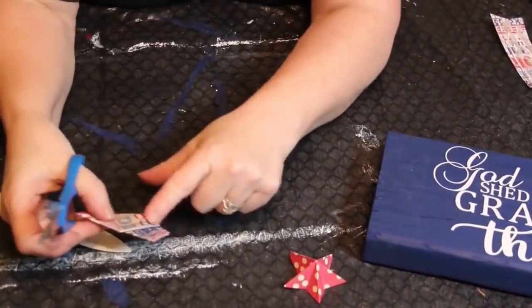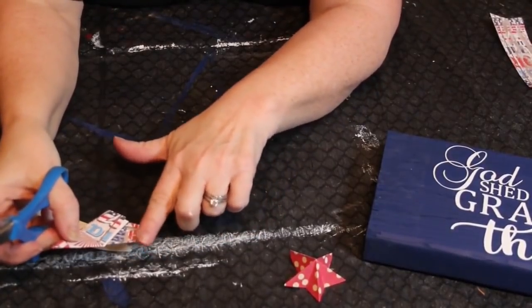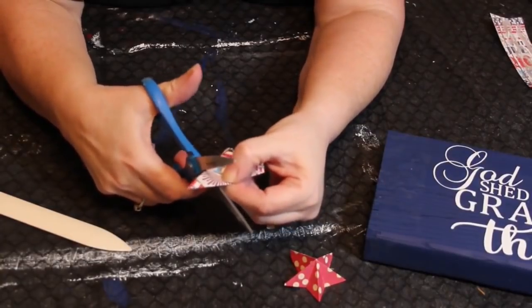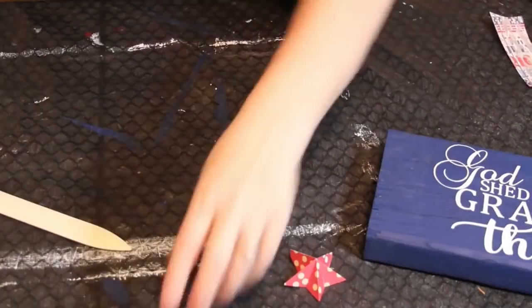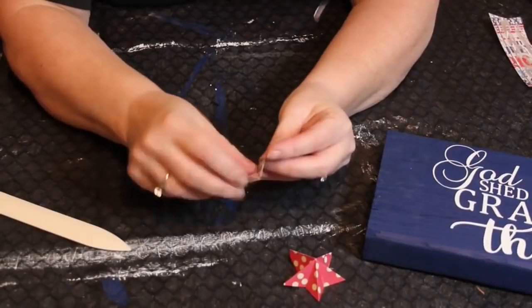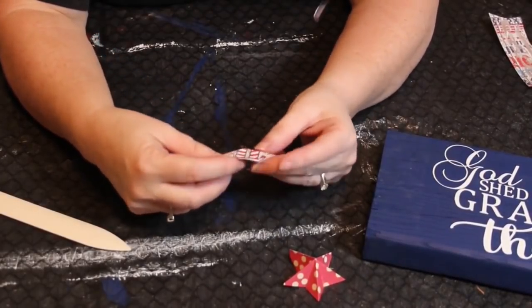Take your scissors and you're going to cut at an angle. I would say stay at the same angle as this bottom piece of paper. I'm going to start from the corner here and I'm going to cut up. And here's my star. We're going to unfold it. And we have our star.